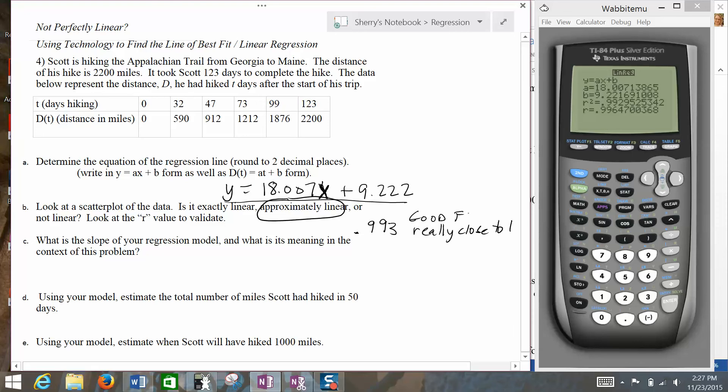Remember if it's close to 1, it's a good fit, and if it's close to 0, it's a bad fit. So our R squareds will always be decimals in between there. Awesome. Okay, so that gets us that this is pretty linear, and this is the very best equation that we possibly could have. From here on out, all the other questions are going to come back and refer to our regression line. This is the best fit model that we have for this situation for Scott.